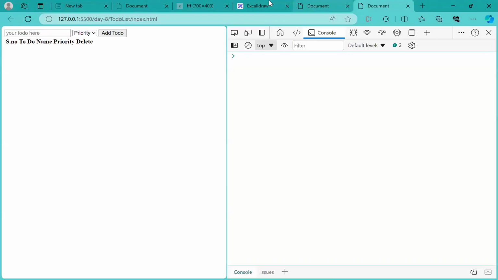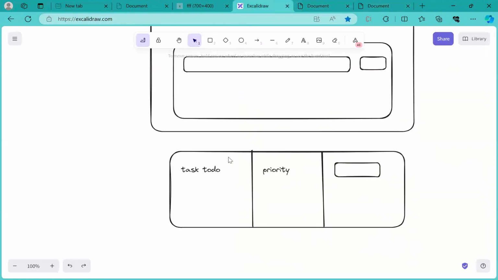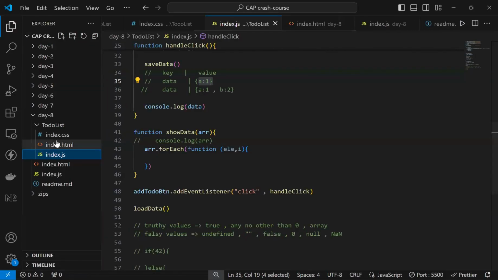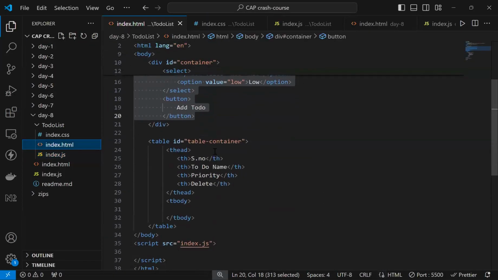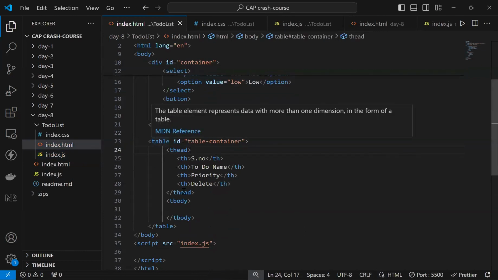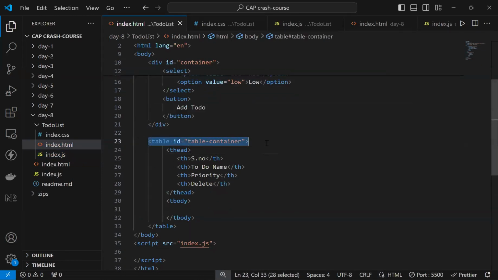We want everything in the UI in table format. So in our parent file, we have a table with a thead and a tbody. This is where we want to append our data. T body में append करना है our data. I hope everyone's aligned with this. We have to append our data in tbody.